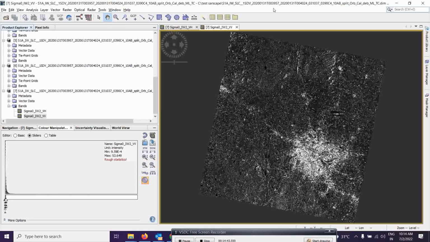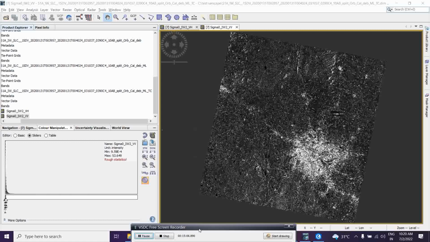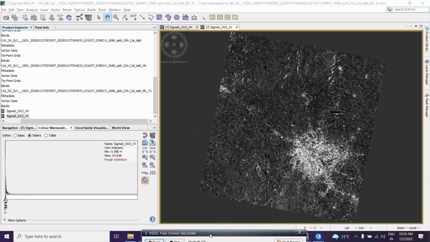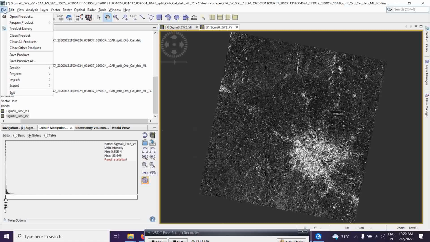So that's the advantage of this tutorial, because many people were asking how to process these two things. One is the GRD data. I already showed you how to process it and how we take it into ArcGIS Pro. Similarly, you have to do the same process over this image, and you want to take it into ArcGIS Pro also. How will we take it into ArcGIS Pro? It is a very easy process. I'm just telling you the process so you can get an idea if you want to do any analysis over that.